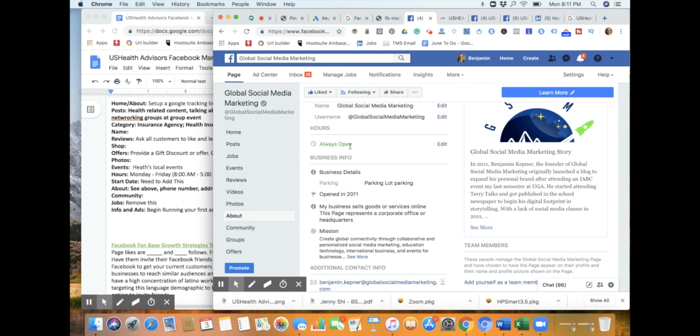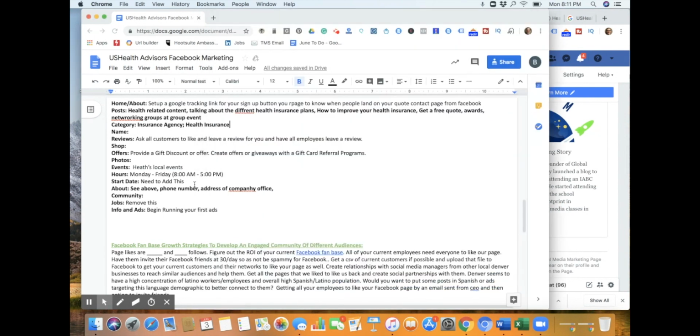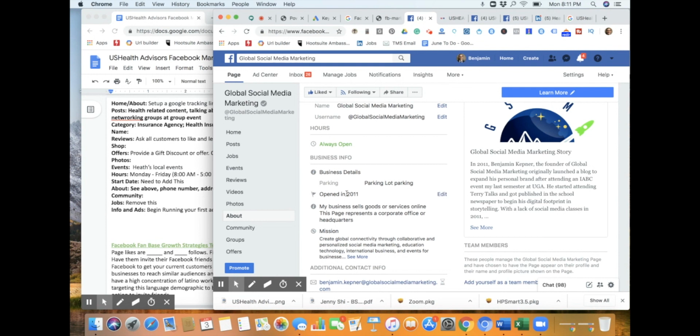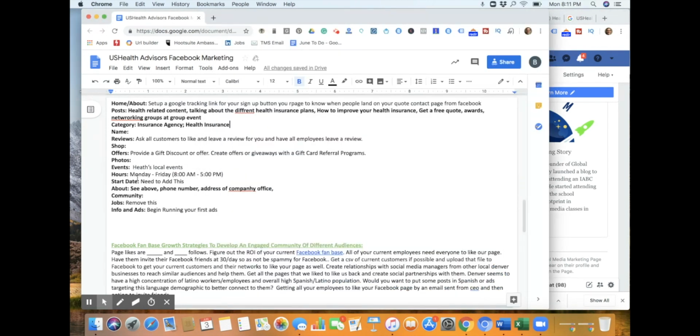Scroll down, you can put your hours. So maybe Heath only works from 8 to 5 Monday through Friday. That's pretty normal in the normal business world. So maybe we would put that in. We can also talk about when we were founded. Do we have some parking information, right? Do we have parking available? Do we sell goods? Do we sell services? What's our mission? I think that's very good to connect with consumers.